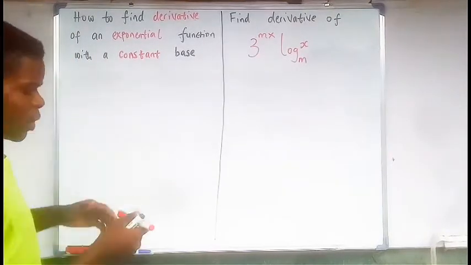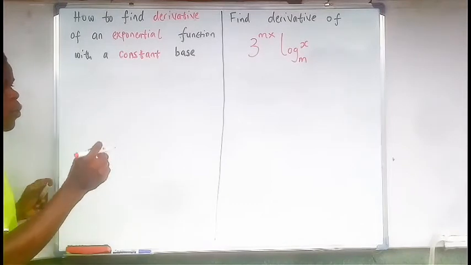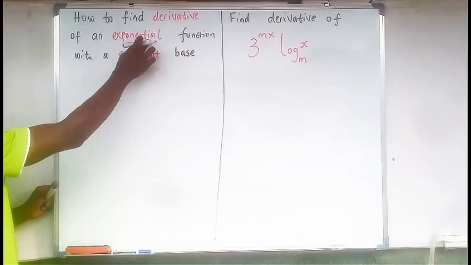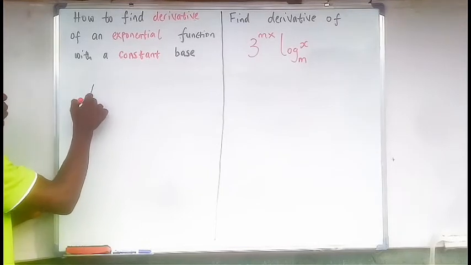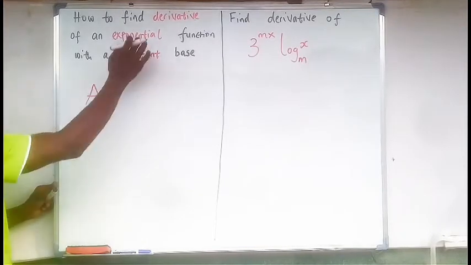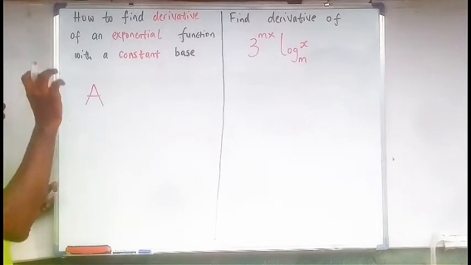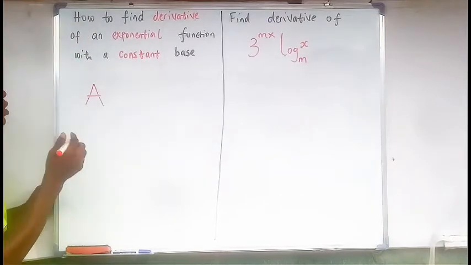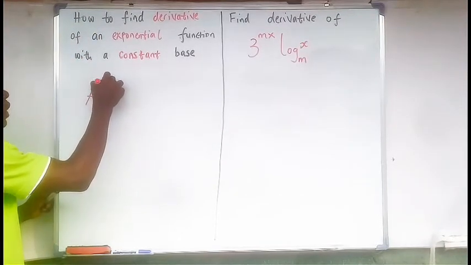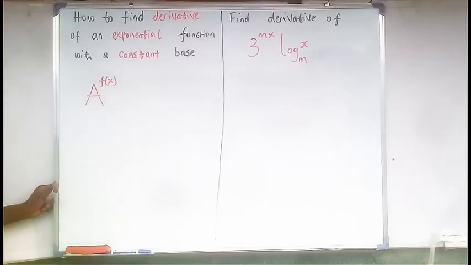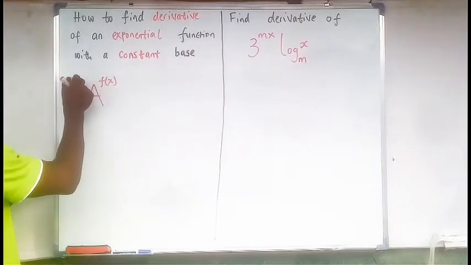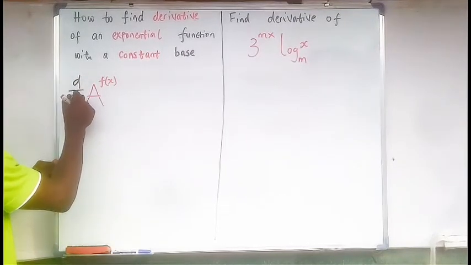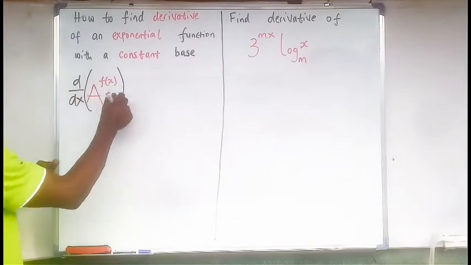Alright. Now let's be given any form of this question, an exponential function with a constant base. Let's say we have a function with a constant base a. Now, an exponential function means a raised to x, where x is the exponent. So let's say the power is a function of x. Even x on its own is a function of itself. So if you are asked to find the derivative of this, that's just it.